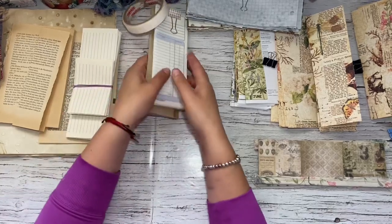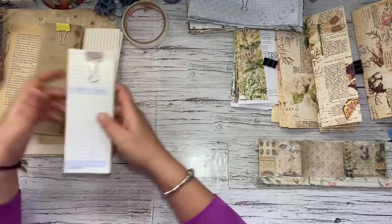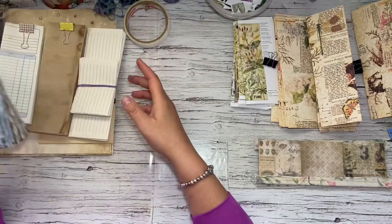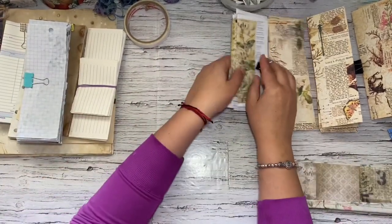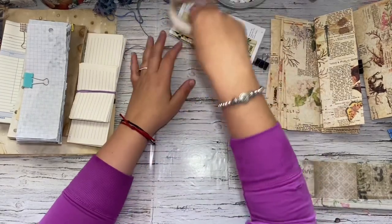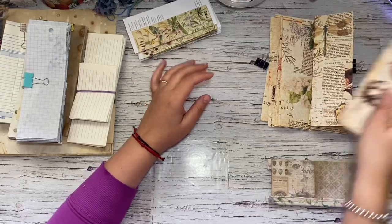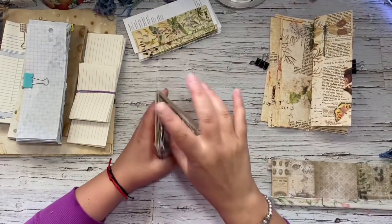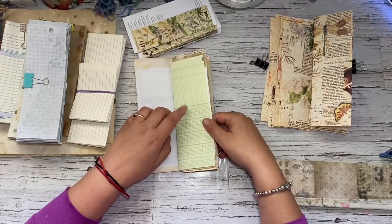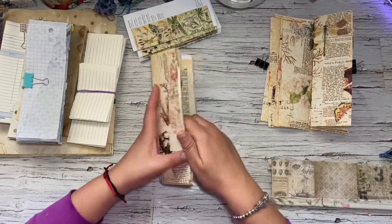Once you have all your kinds, I separate them. I make a pile, right? I've got the different kinds that I want to use. Now, remember that for your signatures, you want quite a few in there, but you don't want them too full. For example, this one, right? I have some more ledger papers too, that I was going to use. I didn't think about it, but I've got a couple pieces in here to show you.